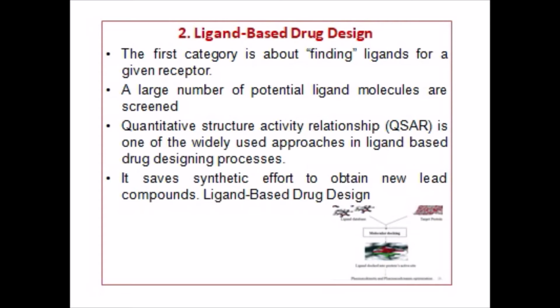The second one is ligand-based drug designing. The first category is about finding ligands for a given receptor. A large number of potential ligand molecules are screened. Several ligand molecules are available in servers like DrugBank. Quantitative structure activity relationship, or QSAR, is one of the most widely used approaches in ligand-based drug designing processes. It saves synthetic efforts to obtain new lead compounds.